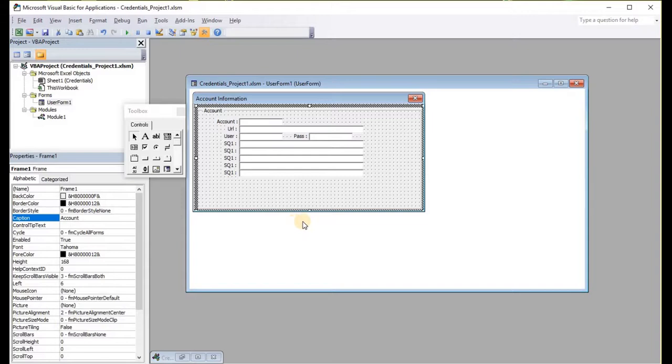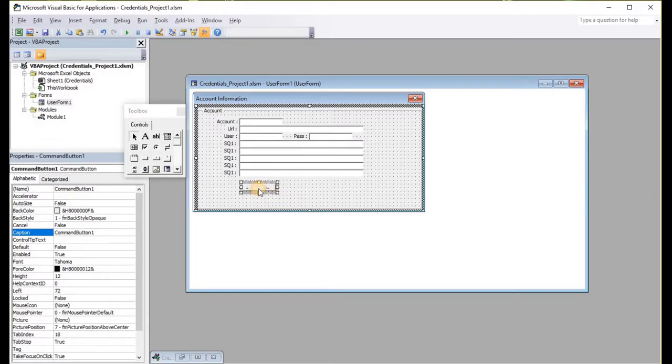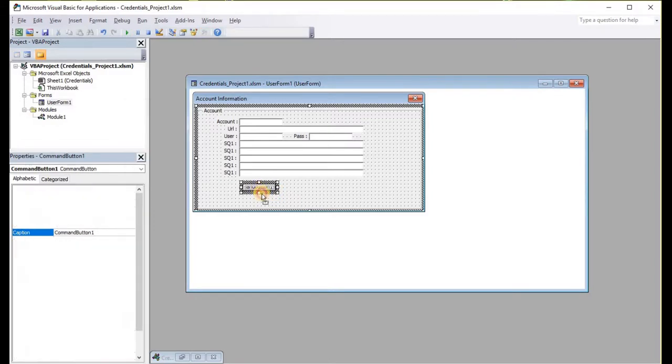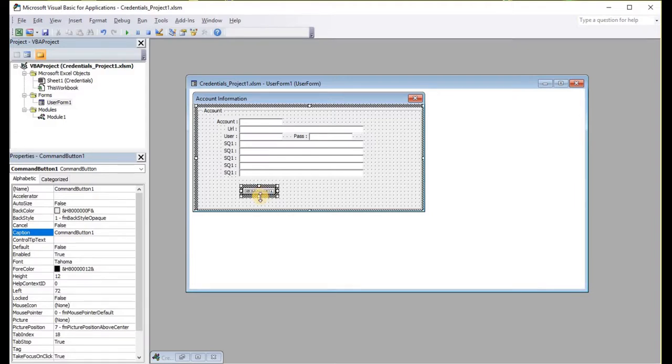Now, I'm going to add some buttons for later. I'm going to add a save and a delete button. So I'm going to add a command button. Let me fix the height of it so that we can actually read it.